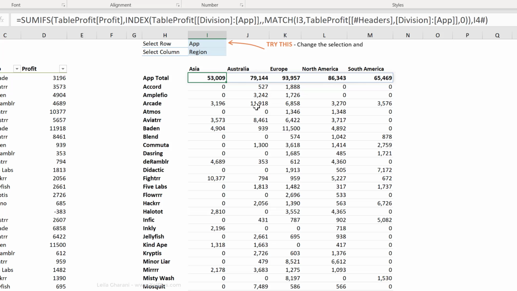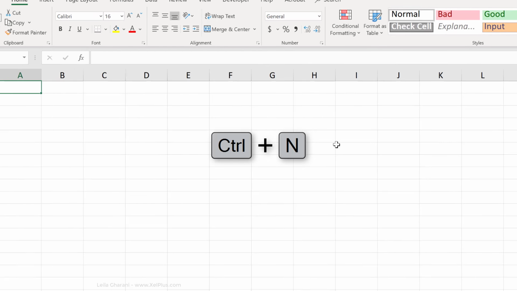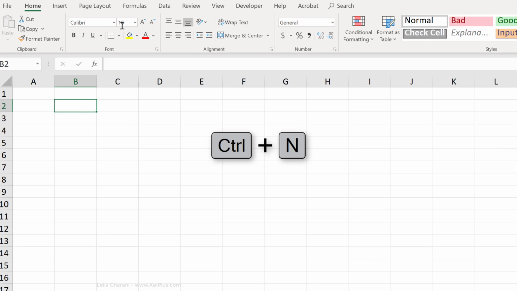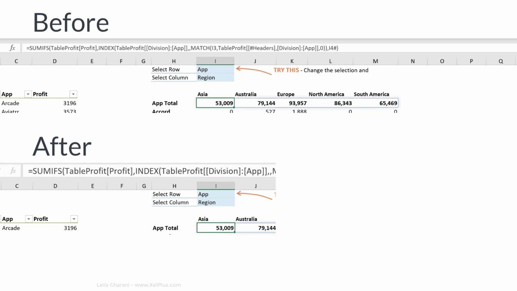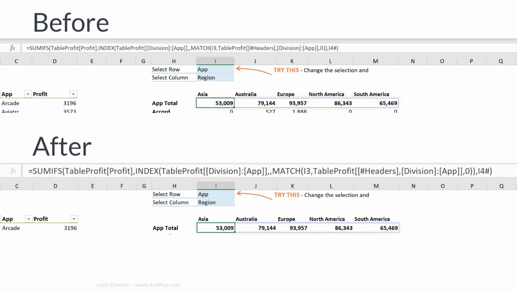Now there's one thing to take care of: if you want to create a new Excel file, so if I press Ctrl N, the font size is going to be that default font size that we specified before. So don't forget to switch this back to your original setting once your presentation is over. But during the presentation, it's so much easier for the participants to see this formula in the formula bar if the font size is much bigger.